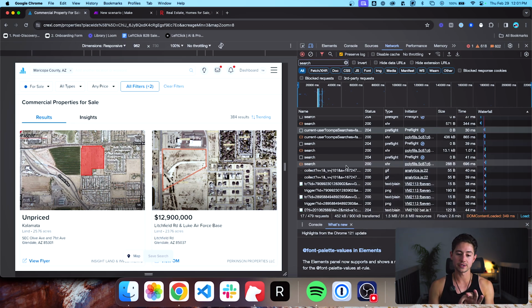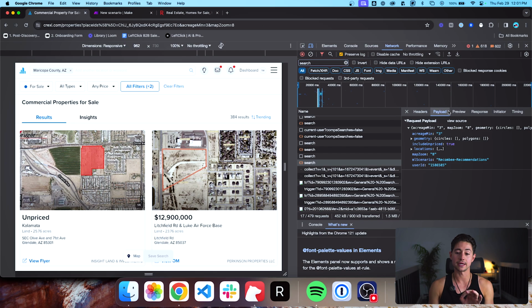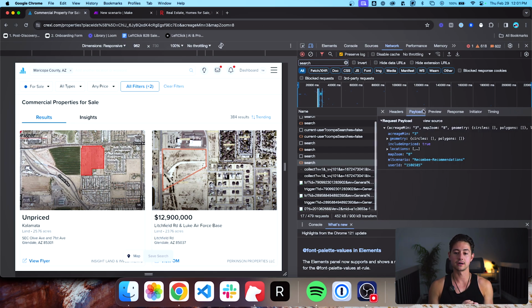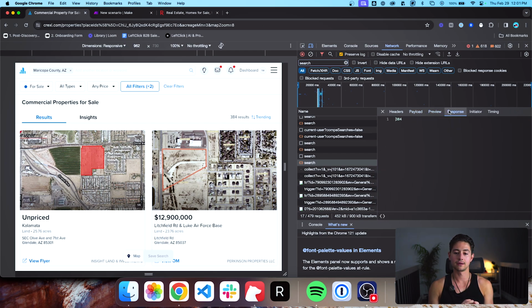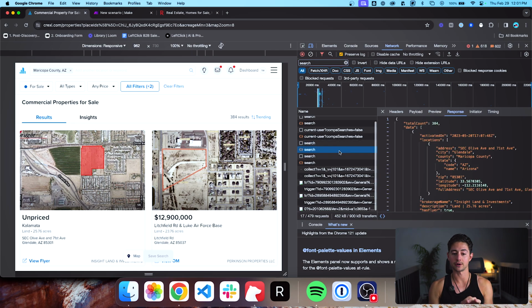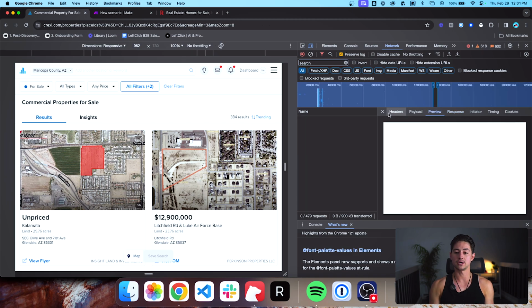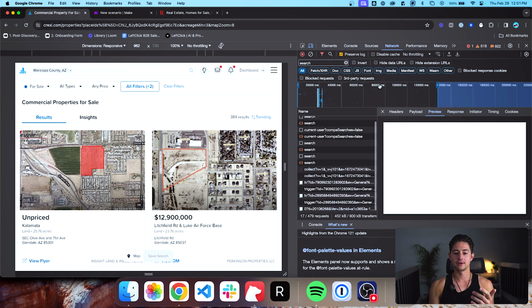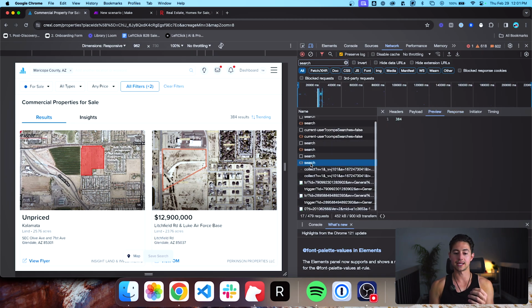Once you've found the resource, it's going to look something like this. And as you see here, it should be one of these. I don't know which one. There we go. The resource is going to look something like this. When you go to the, this was an issue where you can select the specific time that you want to isolate responses.